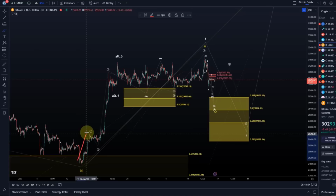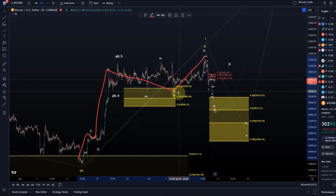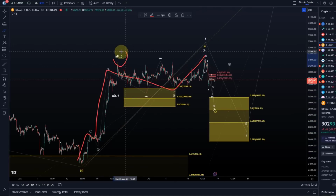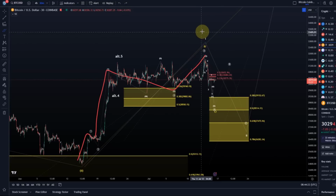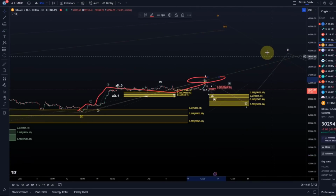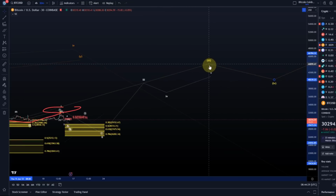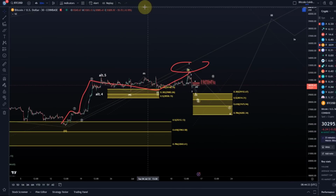The idea is that we rallied in a 5-wave structure. There's also the potential to count the 5th wave here on the 23rd of June, but I have no evidence for that at this stage, but it's my alternative wave count. In the primary count, we completed 5 waves up and reached our target, which I label as a wave 1 of a larger degree 3rd wave. That would be very, very bullish. So we should be moving in this 3rd wave, which again consists of 5 waves.